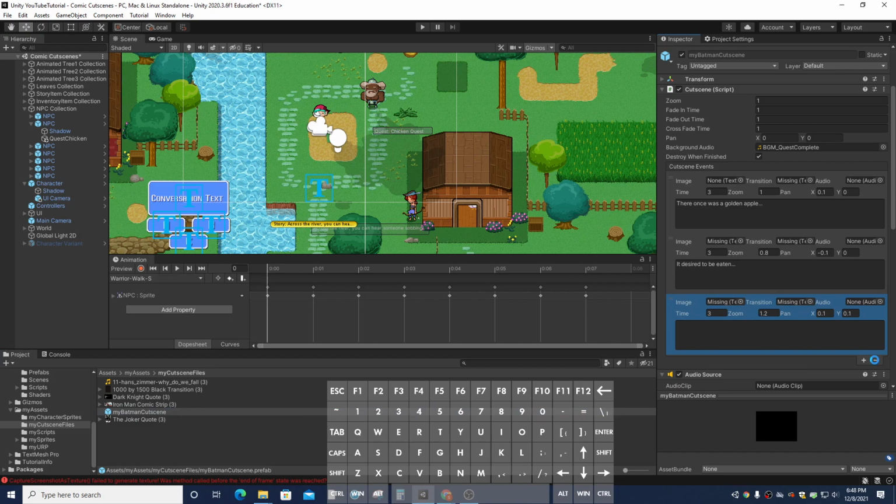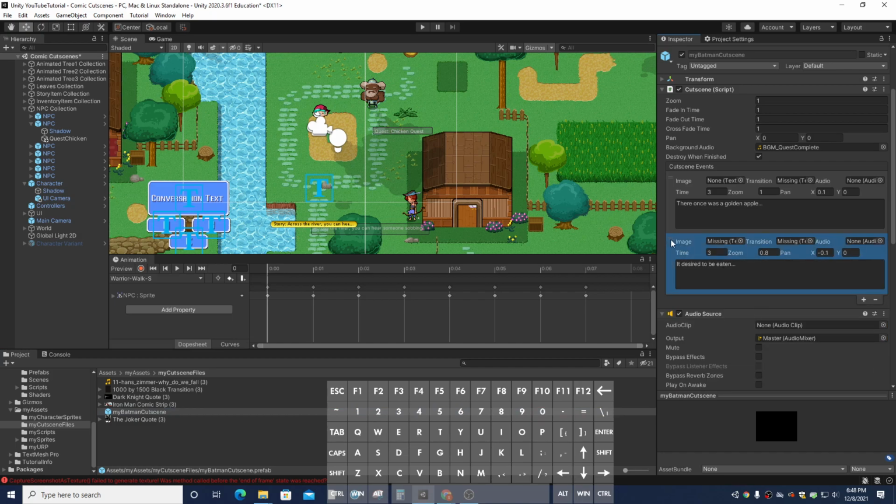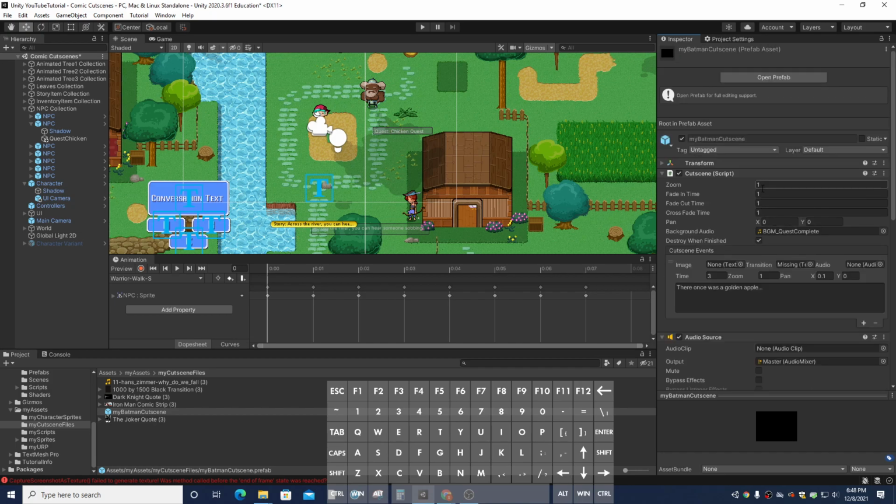So what we're going to do is click on the first one and use this subtraction sign to get rid of it. And we're going to go back to the second one, use the subtraction sign and get rid of it. And we're going to play with some of these numbers and see how this thing works.